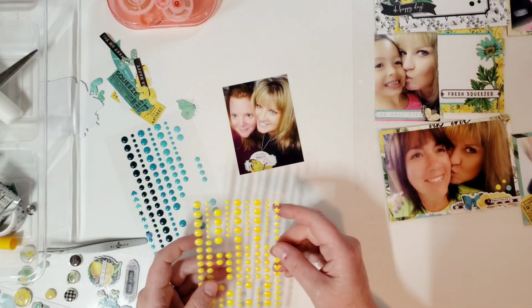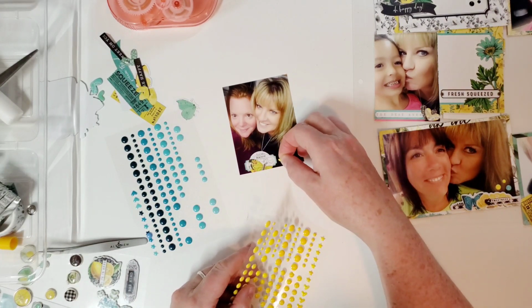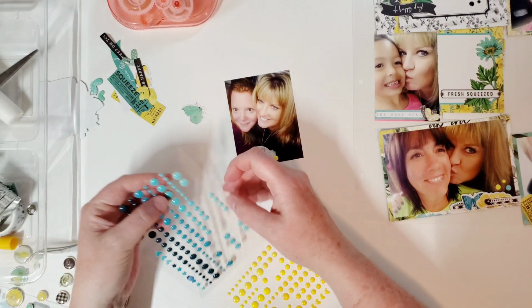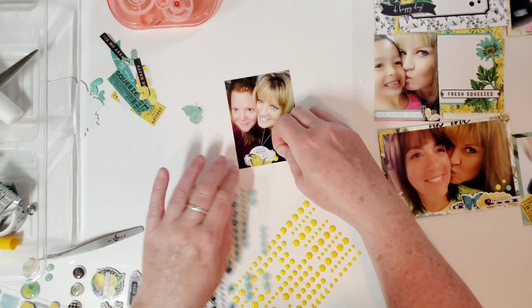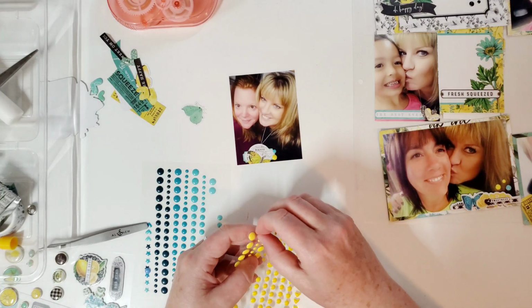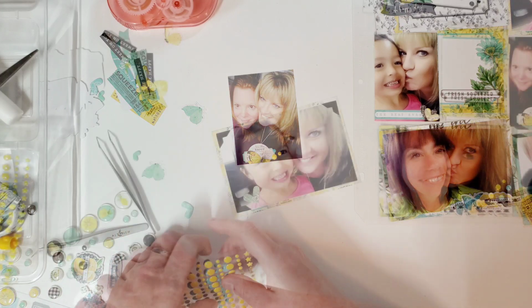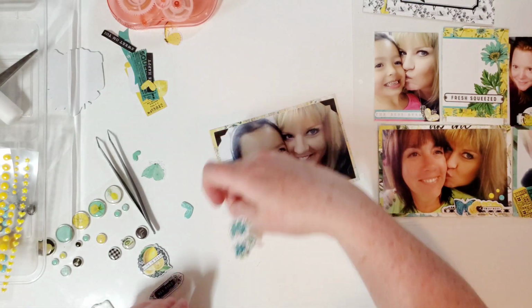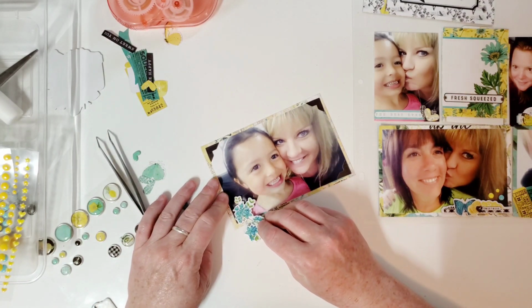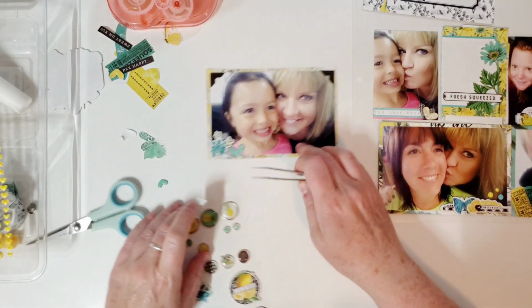All right, for this, I'm going to do just a couple enamel dots. I think I'll do yellow and then we'll do a couple teal ones, maybe. And then another yellow one. I don't want to do black ones on this because you'll lose it in my shirt and you won't even know it's there. I wonder if we can get a flower on here. I've used this teal flower.